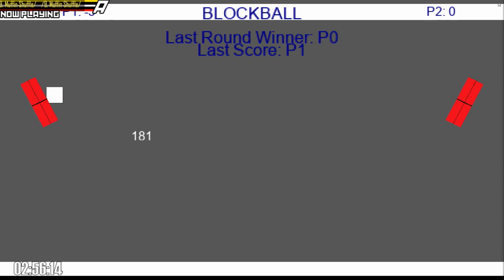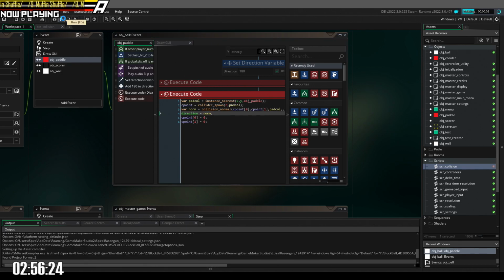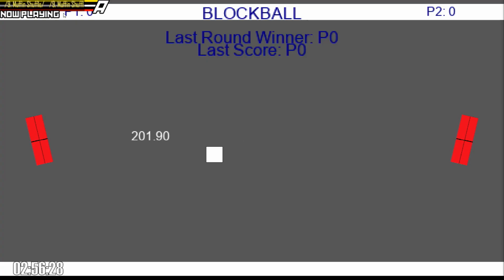Actually, another question. Why is the normal value constantly equal to that? Why is the normal value always equal to 3? Why is it doing that? That's incorrect.